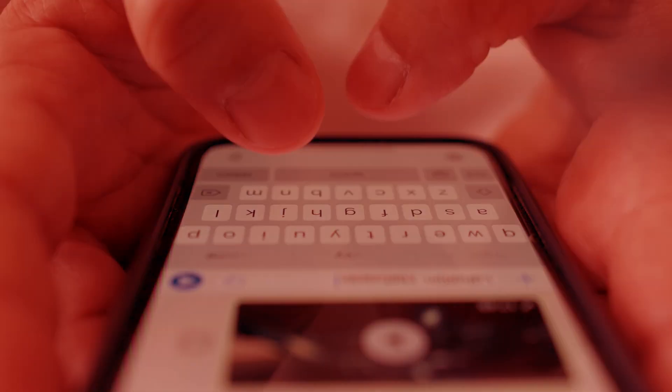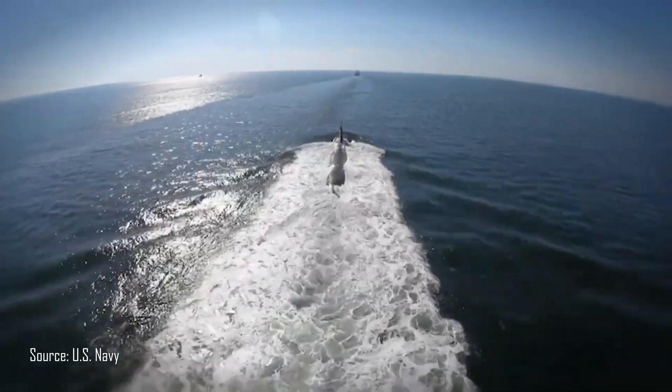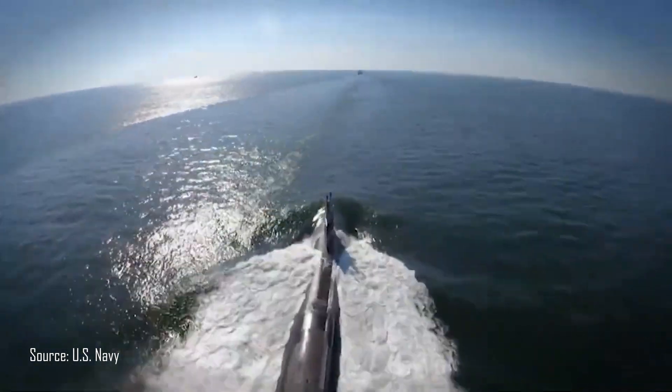NNPTC is also held to strict security standards. No personal electronics — no phones, laptops, or tablets are allowed inside. Study materials and notes cannot leave the building, and watch standards are stationed at every entry and exit to ensure compliance. Violations are not taken lightly. Under the Uniform Code of Military Justice, otherwise known as the UCMJ, even something as simple as taking notes outside of the building can lead to military legal action. Students learn early that operational security isn't optional — it's integrated into everything we do. Even conversations outside the classroom are regulated, and even classrooms require blinds closed at certain times to prevent information leaks.